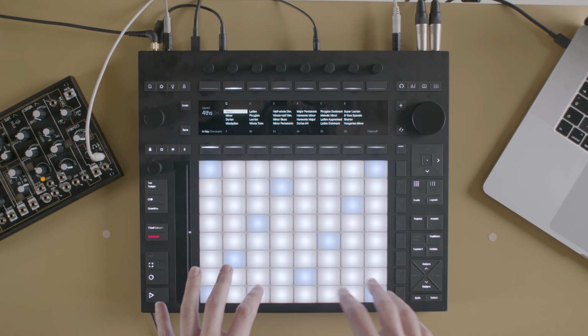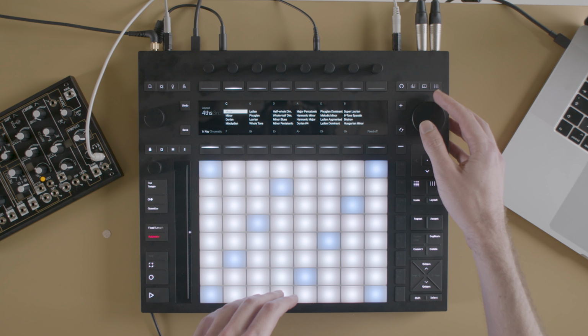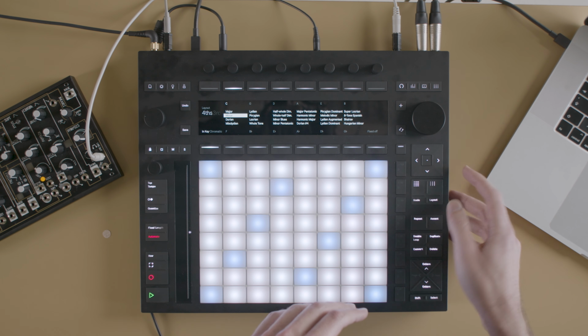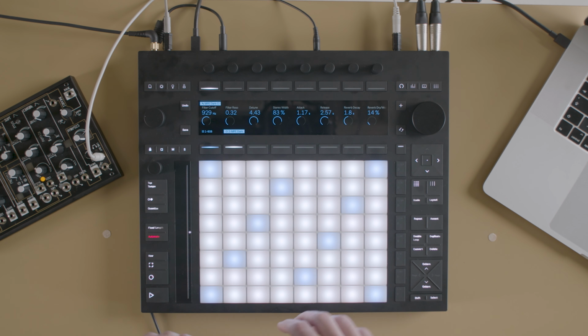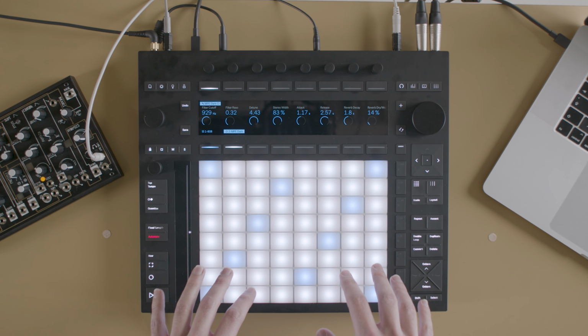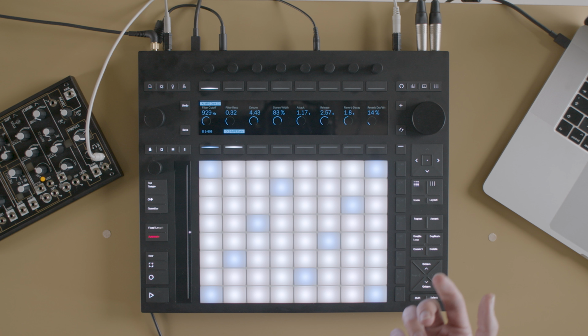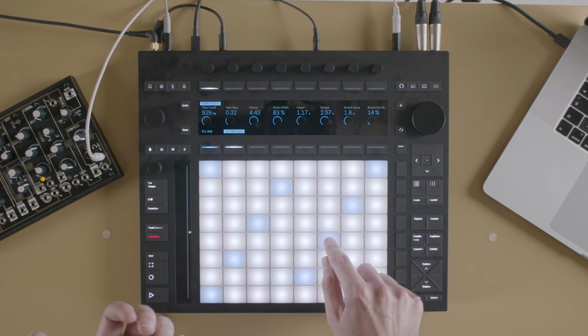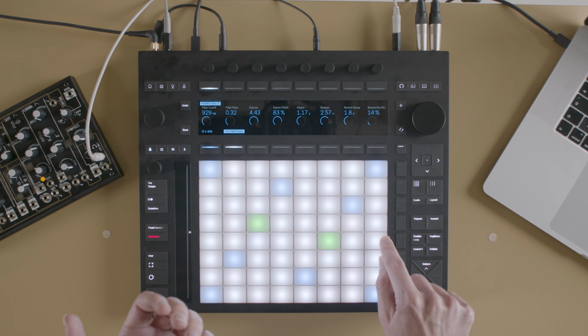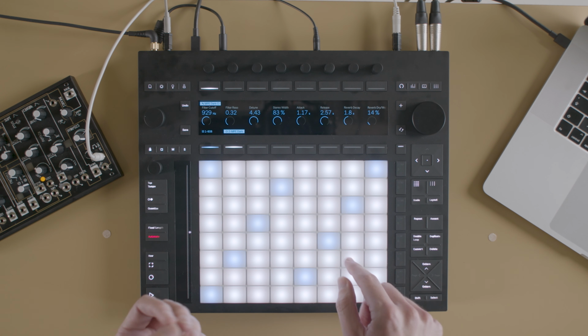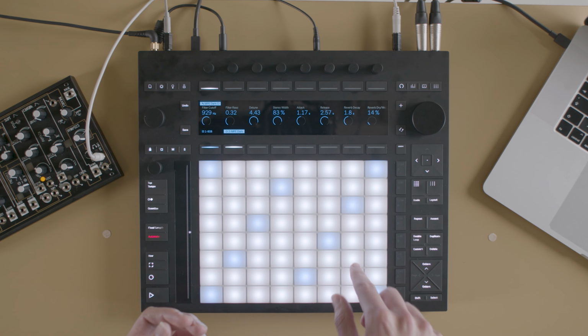And then there are various kinds of things that you can do. So first, I'm just going to set this to be in a particular key. So now all the notes that I'm going to play are going to be in key. So I can play a note, and each one of these pads has multiple dimensions of expression. So for example, I can do per note pitch bends. So I can play a note and slide along from left to right on the Push to change the pitch of just that note.